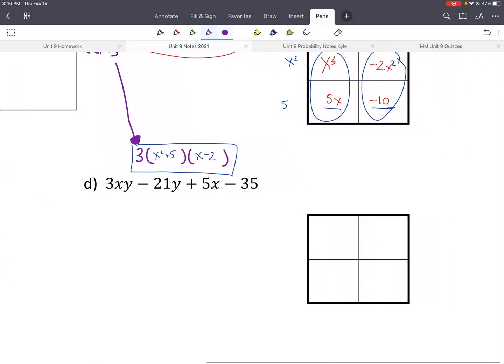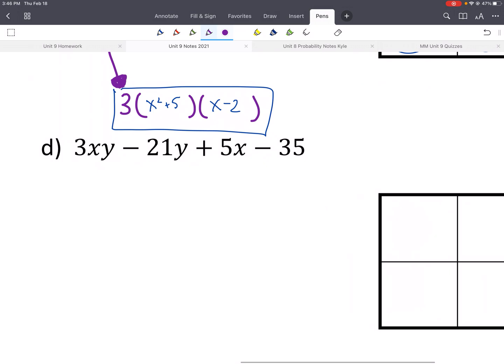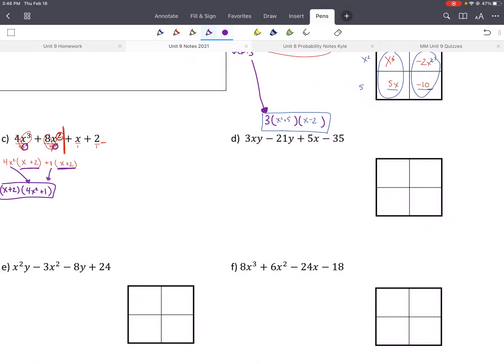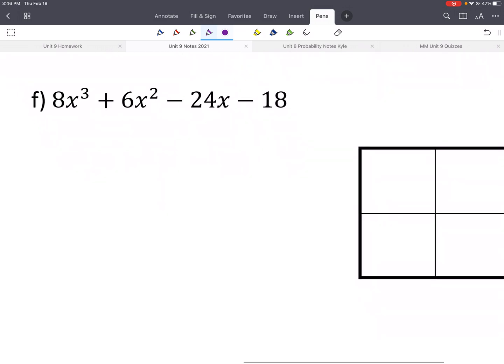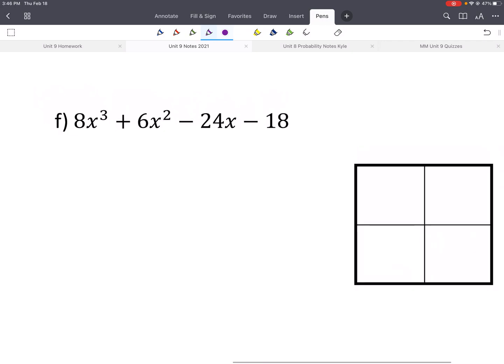I'll do another example of, actually, why don't we do this one with grouping, okay, with cutting it in half. All right, so if you're okay doing the box method, then you can probably skip this part or do this. You'll get the same answer. So if I cut it in half and do grouping in that way, and you want to do the box method, it's okay, we'll get the same answer, okay?